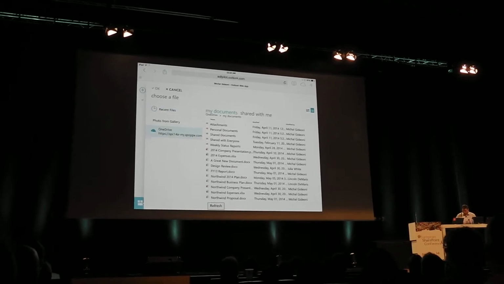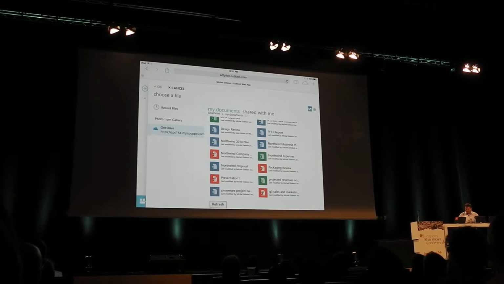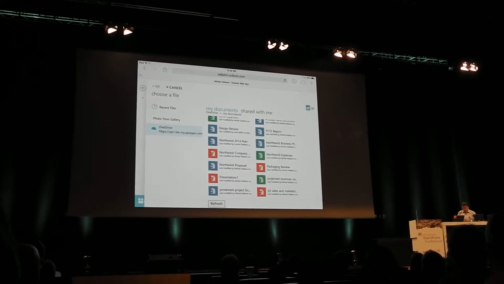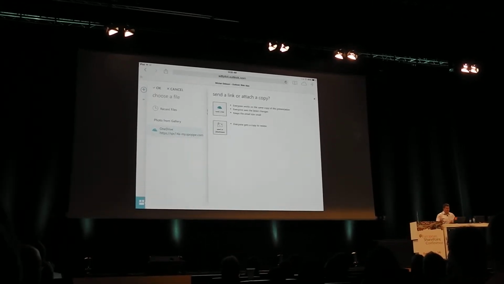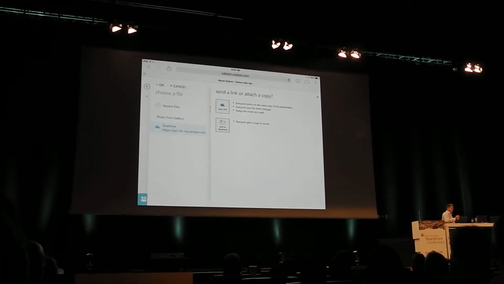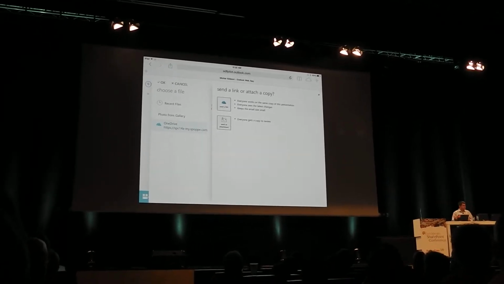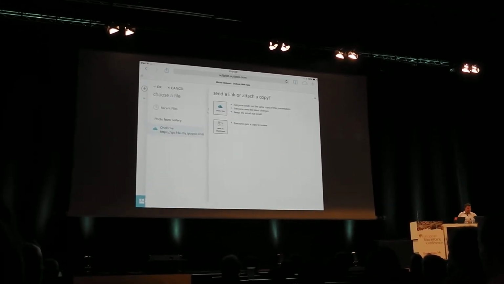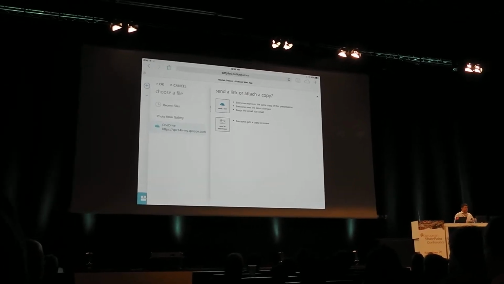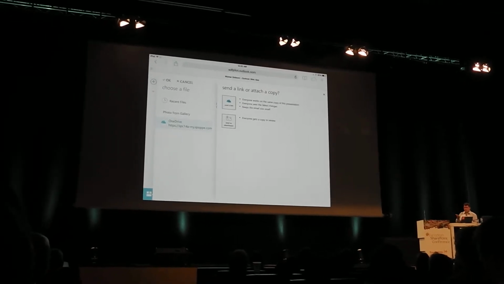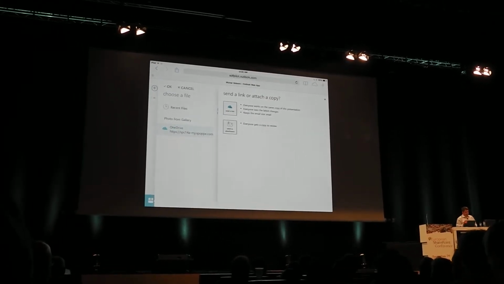But I'm going to pick a document from my OneDrive here, this Northwind 2014 plan. And you see, Office 365 gives me a choice. It says, hey, do you want to send that like a regular attachment? Do you want to send a copy to the recipients? Or do you want to send this as a link to the file in the cloud? And this applies both to files that are already in OneDrive and to files that I'm uploading from my local machine. It allows me to attach something the smart way, uploading it to the cloud and actually calling SharePoint Share API to share it out.